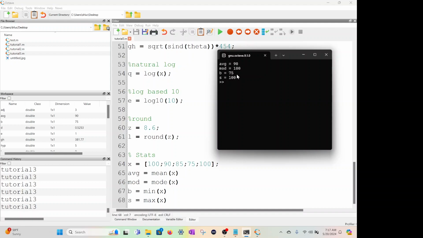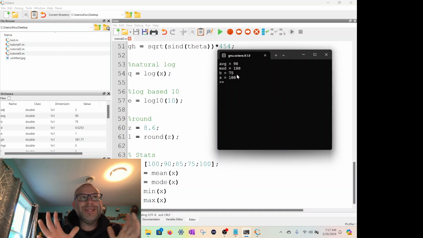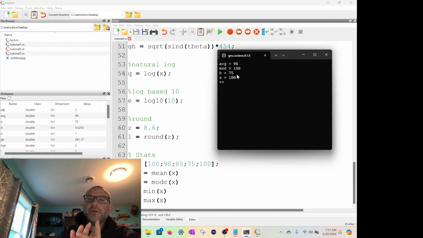So there you go. In summary, very crude built-in functions that Octave has that you can use or you will use in your engineering career. Again, these are not all of them. They're just some that will get you started. And as you keep practicing and keep coding, you're going to find, is there a built-in function for this? Okay, and we'll continue with this.